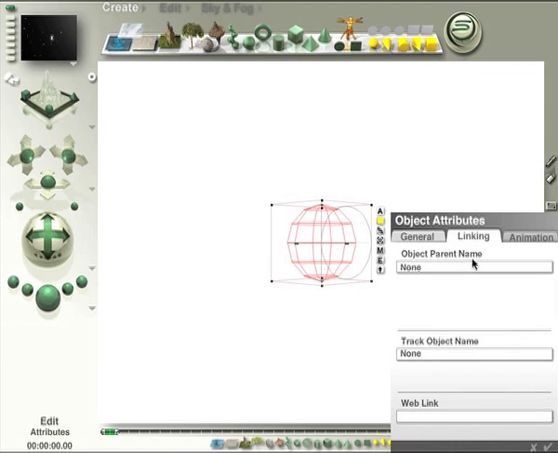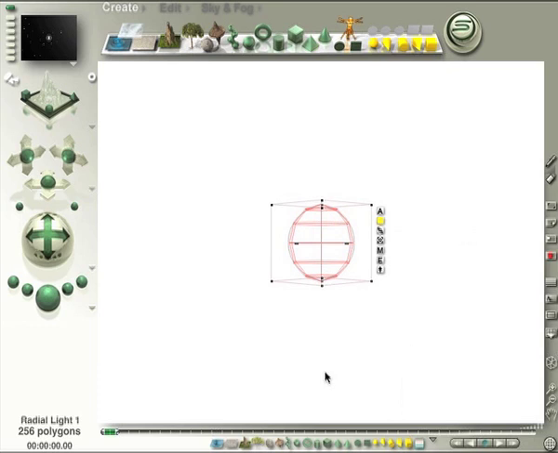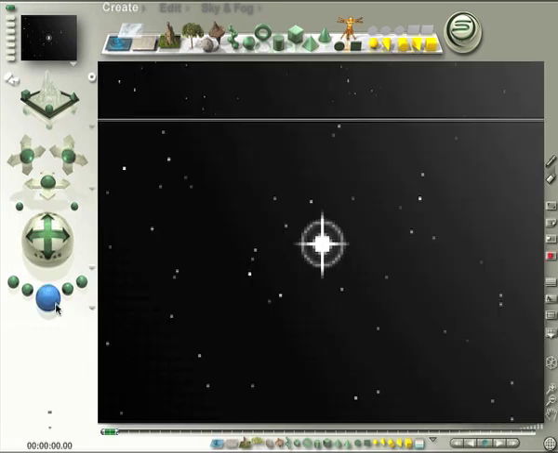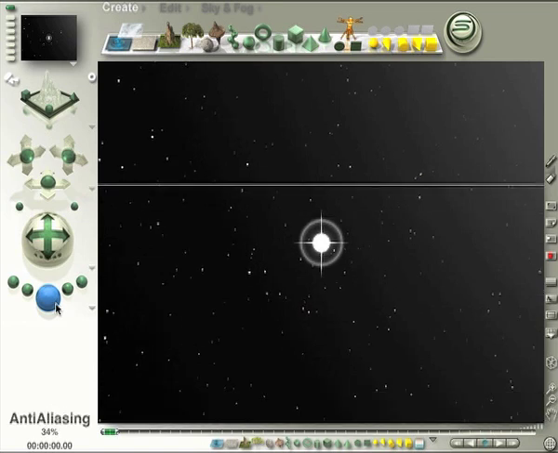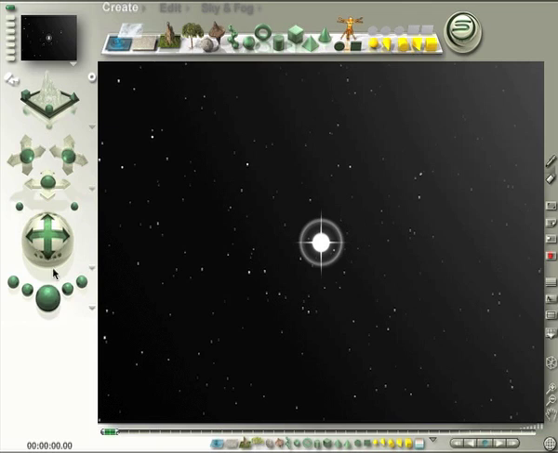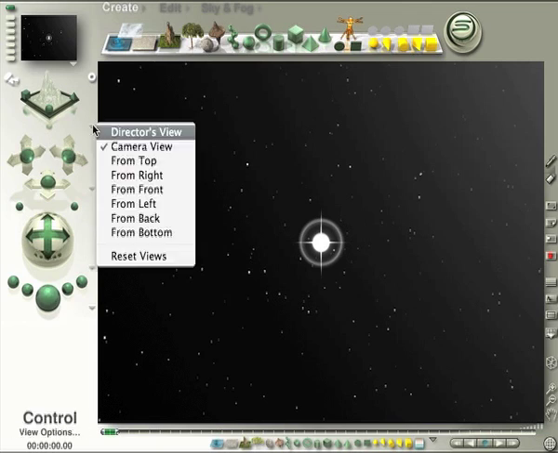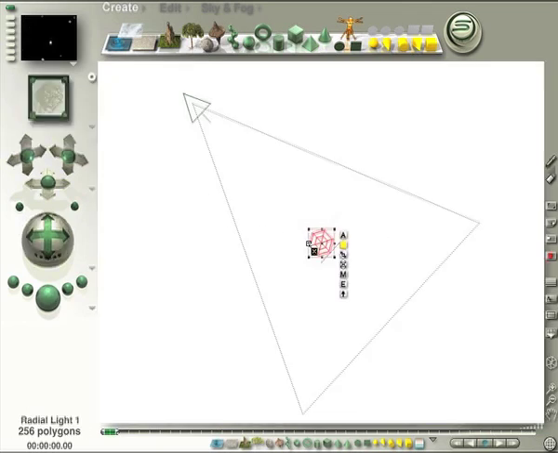Take a look at the model that we have here. When I press tick, bang, all of a sudden things line up. If you take a look at the nano preview, we see a perfect circle here. Let's take a test render. Wow, pretty. So if we take a look at our setup from top-down view, so we're looking from above, no matter where we move the star or move the radial light, it will always be orienting the circle correct for the camera.